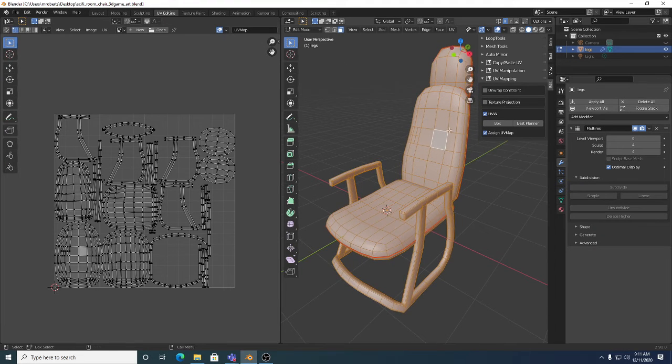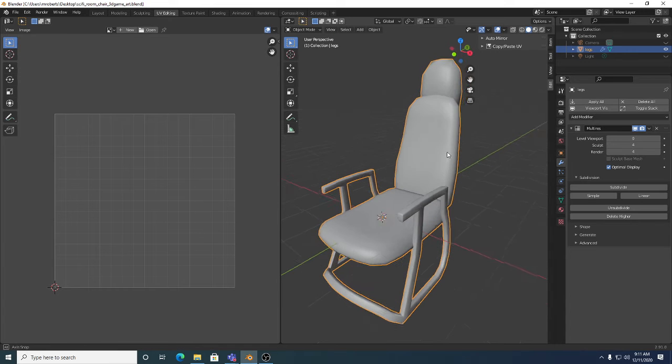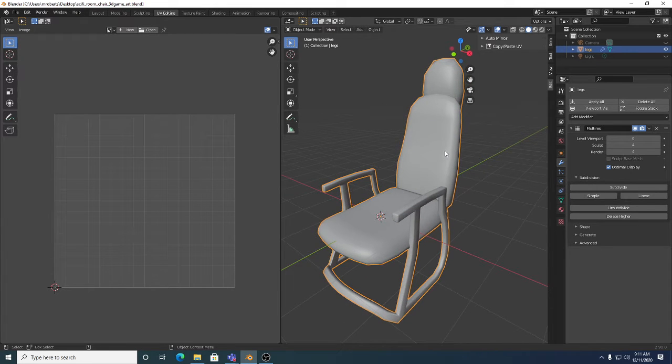So we're at the point where we want to do some baking for this guy, because I did some sculpting. Now in this case, since I'm in 3 for face mode, I'm seeing the face mode object, but if I hit 4 for object mode, you'll notice that my modifier for multi-res is still on, but it's not showing up here. That's what level viewport does.